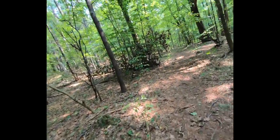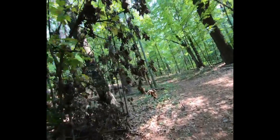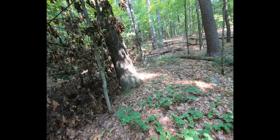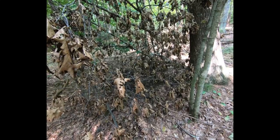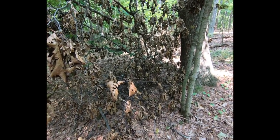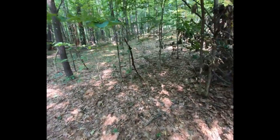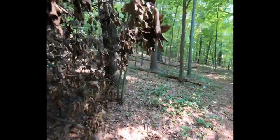See, when I gather materials, I'm usually looking for stuff like this. See how this is a tree that fell and there's still leaves on it? This means the branch fell when it was alive, but now it's pretty much dead. When I say it's alive, I mean that it's still green. It's kind of a philosophical question whether or not, when does a plant actually die, right? Is it right when you cut it down? Is it after it decomposed? Is it any alive at all, right? So this is a piece of oak. I actually don't need anything from this currently. I'm looking for a dead standing hemlock or pine. So let's go find something like that.